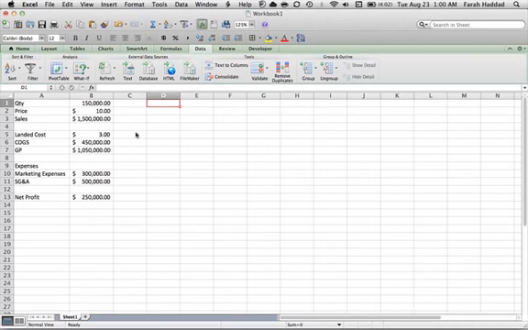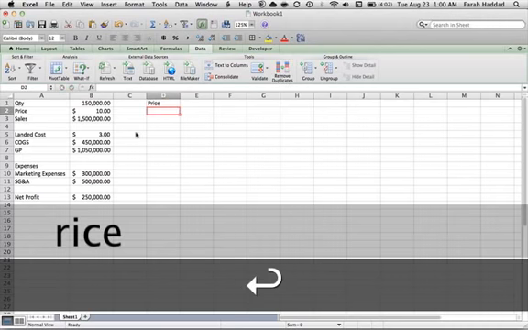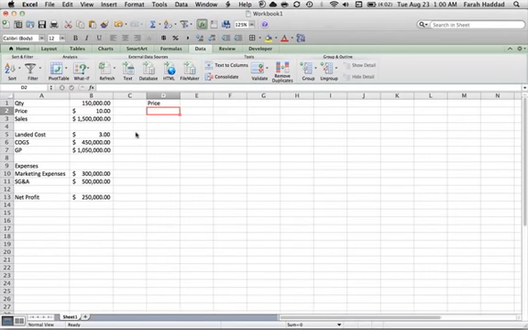Now watch out, let me show you what you can do. Here, you've got a column called the price. Before I start that, I need to explain what I am doing. What I'm doing is that I want to see the effect of changing the price on the net profit. In other words, what is the net profit when I sell at $1, $2, $3, $4, $5, $6, and so on. But I don't want to see only the net profit. I want to see the effect of the price on the gross profit and on the net profit.